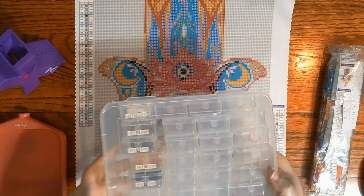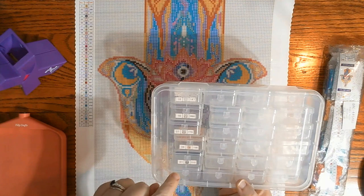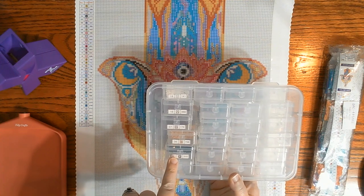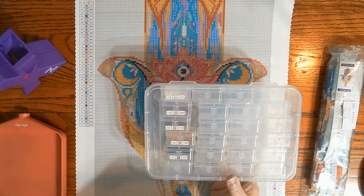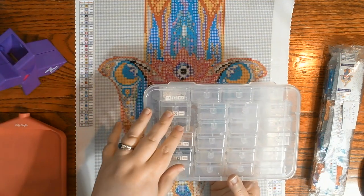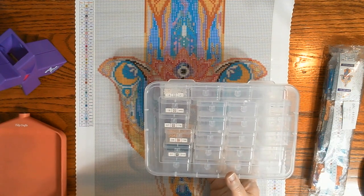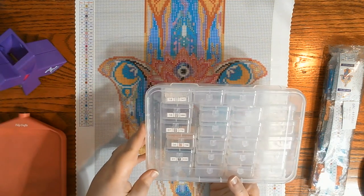And you'll see that I have a few bins in here that actually have stickers already. These are colors that will be reused. So these are some leftover colors from my coffee cup diamond painting that I just finished. And I checked the colors against what I need for Hamsa, and I found that there are a couple duplicates. So I'm just going to reuse the diamonds that came with the coffee cup DAC kit along with the diamonds that I got for Hamsa, because they're all Diamond Art Club diamonds, so they should be fine.